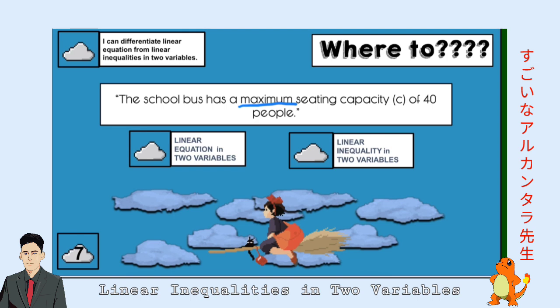maximum, but it could be less than that. That's why it's a linear inequality, because you're not required to have 40 people sitting at all times. What if somebody is absent? So there will be 39 people. So that's the point. It could be less than. So if we say maximum, it could be represented as less than or equal to. That's a symbol for that. And that's something that we're going to dwell on as we move forward with these examples. Okay?